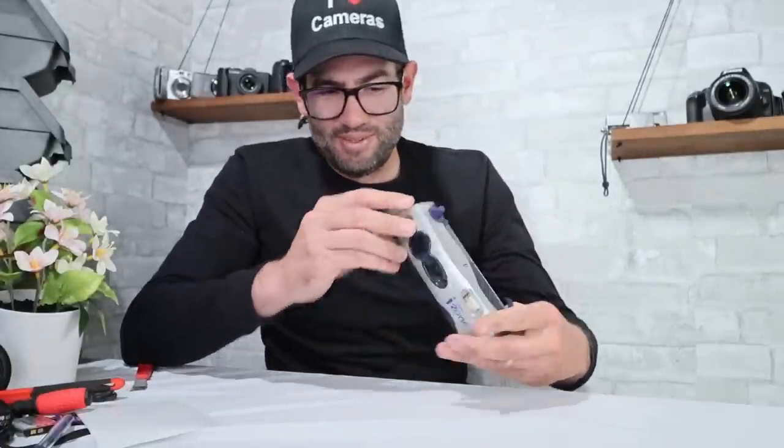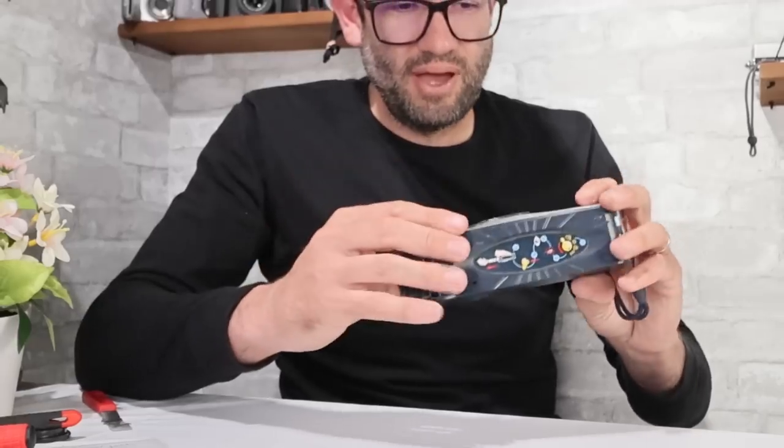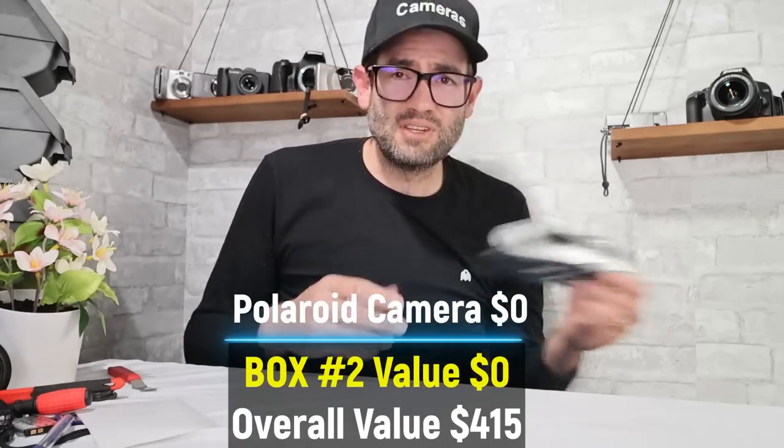Polaroid eye zone. Whoa, this is cool. Some sort of film camera, it looks like. I've seen these before. I don't think there's a whole lot of value, but this is something that I would go ahead and throw into a bulk donation lot, or if I'm putting together a lot of untested cameras to sell. Because I sell untested cameras too, for stuff that I don't have time to test, like this, and a variety of other types of film cameras that I don't do much in. So I'm going to go ahead and put that one off to the side. So no value on this one.